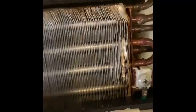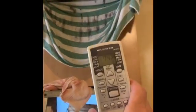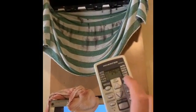Okay, now that the element is cleaned, you can see most of the dust and mold is out of the element. Make sure it's dry of any water. Once you've got it cleaned up as much as possible, what I like to do is, at this point, go ahead and turn the unit on. Change your fan setting to high and let it blow out any loose debris that it might have in there. Okay, now we'll go out and get the main parts to put it all back together.